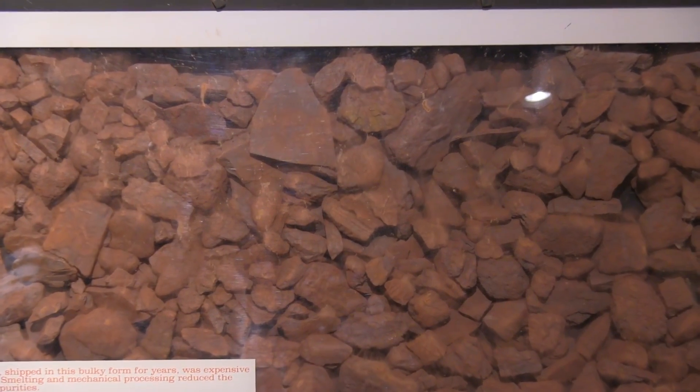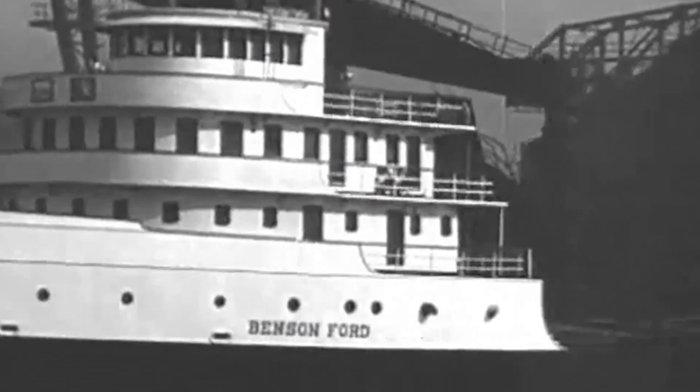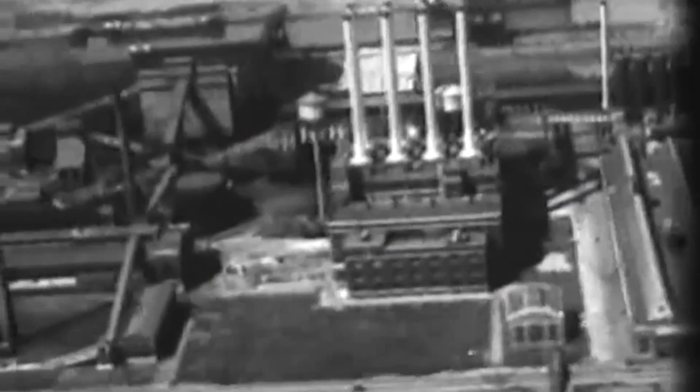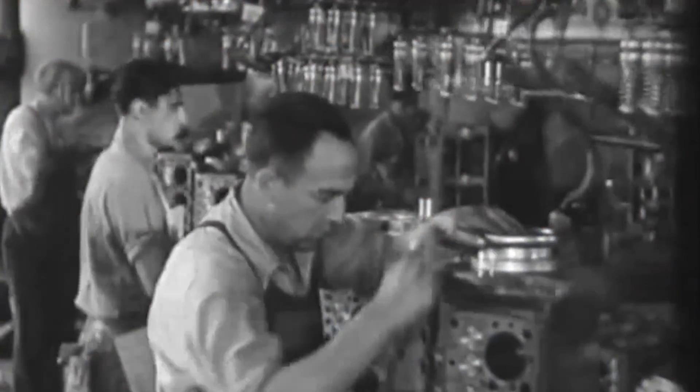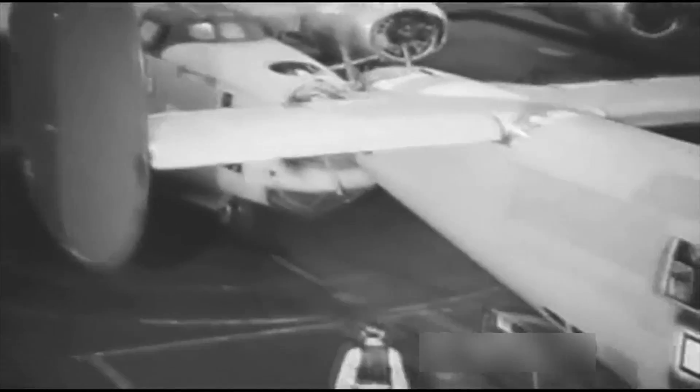From the 1840s until present, there's been an unbroken story of iron mining on three different ranges in the Upper Peninsula. All of the ore mined in the Upper Peninsula was shipped through the lower Great Lakes. Some of it went to Henry Ford's River Rouge plant to make cars. It's connected with the rest of the state — automobile manufacture, World War II, and the steel used to make arms and munitions for the war effort. It's very much a Michigan story.